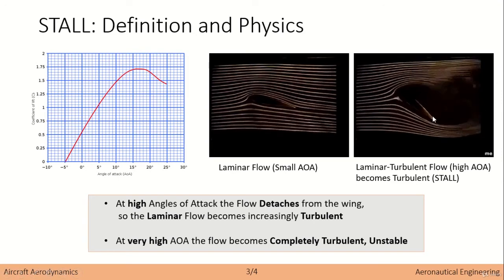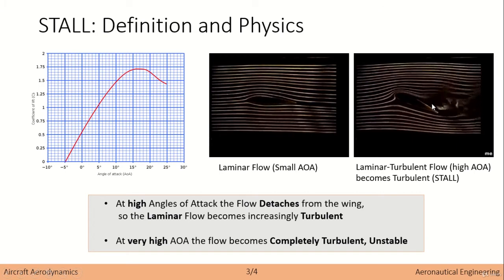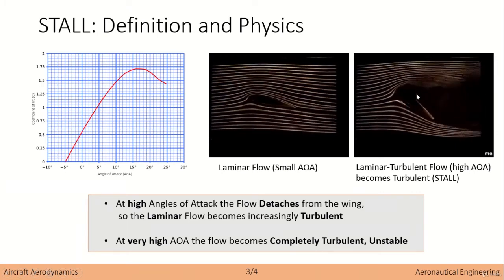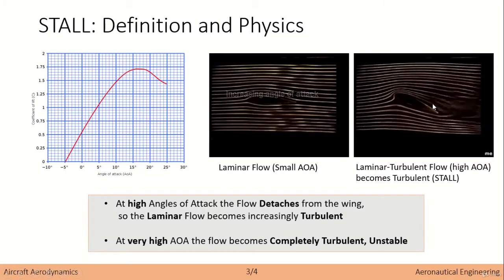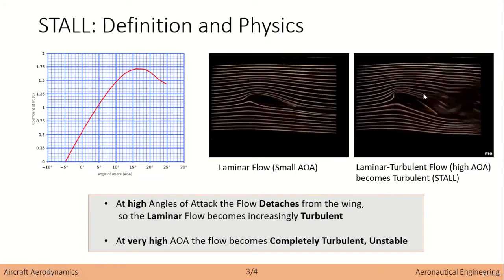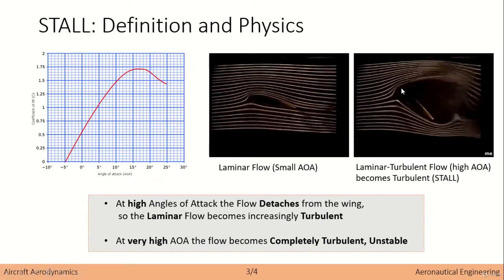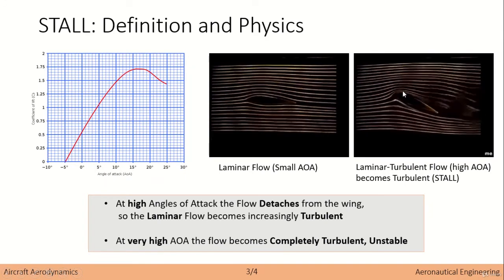However, in this example, you can see that it starts with a turbulent flow, a transition point around here, and if we continue to increase the angle of attack, it moves up to here, right? So you can see the detachment line something around here. This is laminar, this is not, this is turbulent, and if we increase it, it becomes all turbulent, right? So you can imagine what happens in this case.